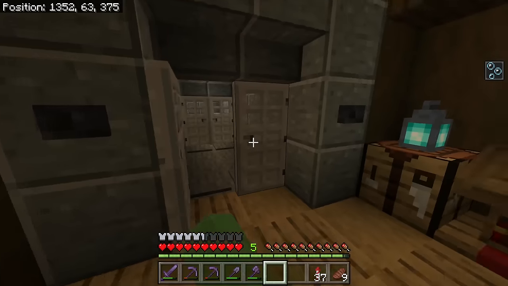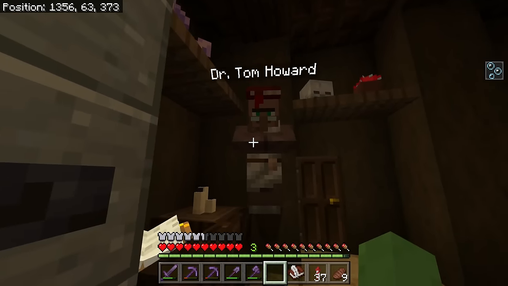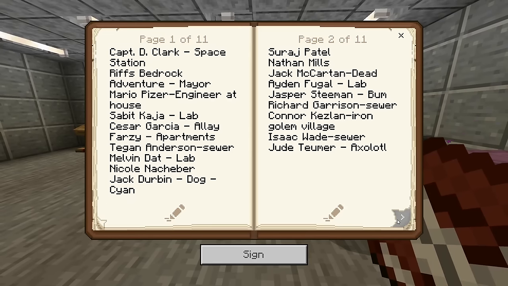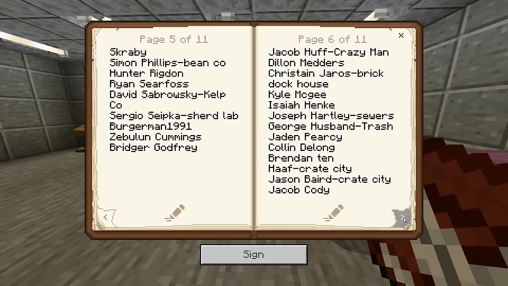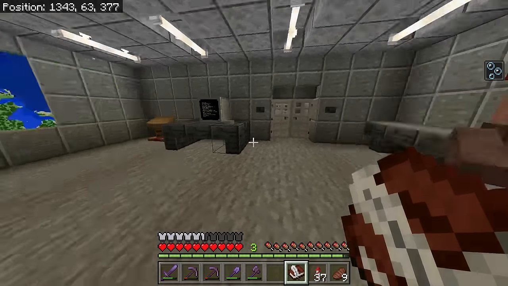Oh yeah, I gotta name them. Okay, so the student is going to be Dr. Tom Howard, a recent donator, and this one is going to be Dr. Logan Wagner. I picked one kind of from the earlier days because I still have some very early donators that I just haven't picked yet, and they've probably been waiting forever. Like, maybe not on these first 3 and 4 pages. Don't worry. I'm going to be getting a lot of villagers out here pretty soon. It's going to be fun. And then I picked Tom Howard. He's a recent donator.